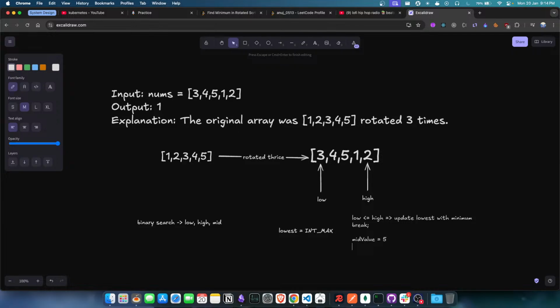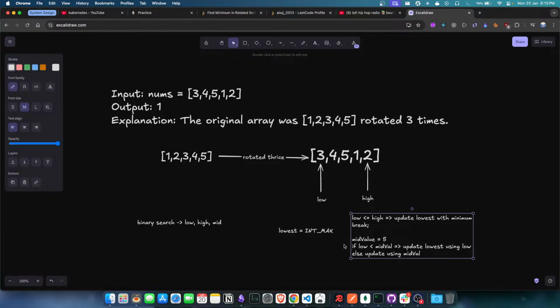Then what we do: if nums[low] is less than the mid value, then we are in a sorted part, so we can update the lowest with low. Otherwise, if this is not the case, we update with the mid value.